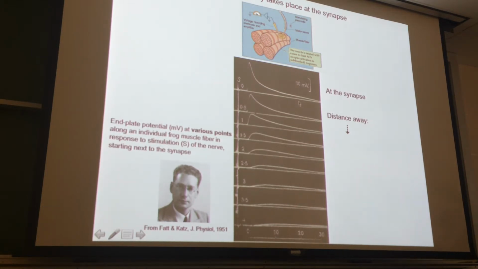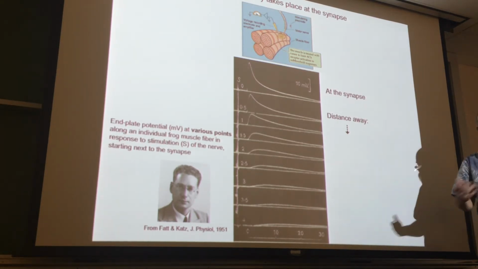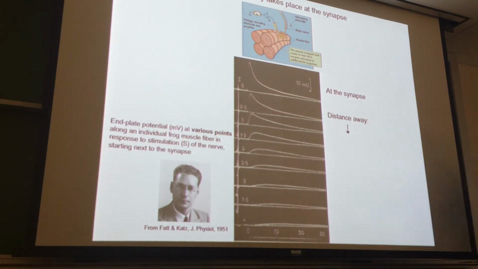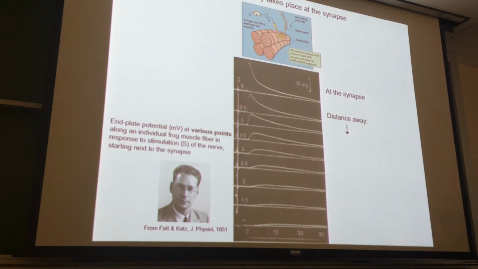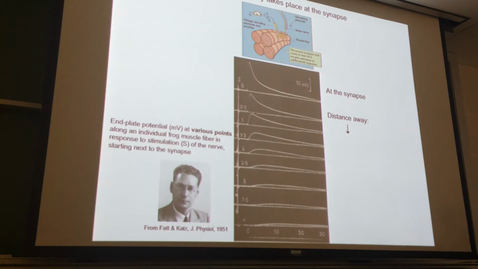So, there's a bit of capacitance effect there, the voltage effect, some sodium channels, potassium channels are coming in. But this was not enough to make an action potential. So this is really kind of that rising phase that's decaying. But this is the direct signal from the synapse. A very simple experiment, just move the electrode down away from the synapse.